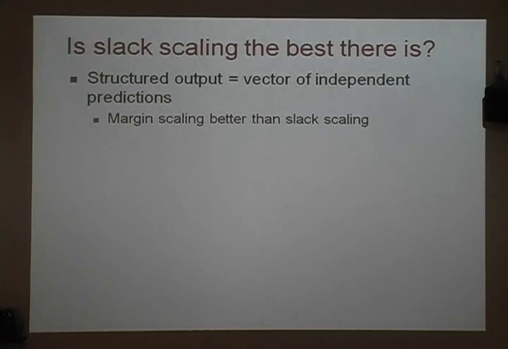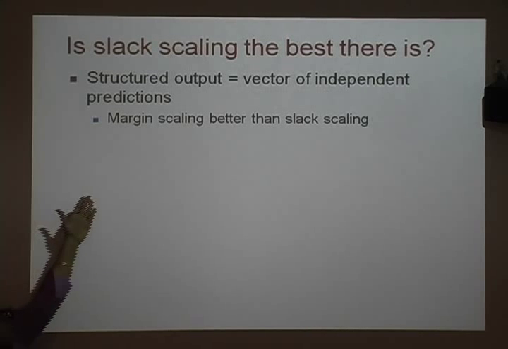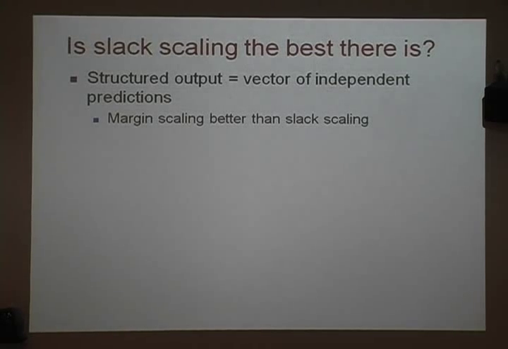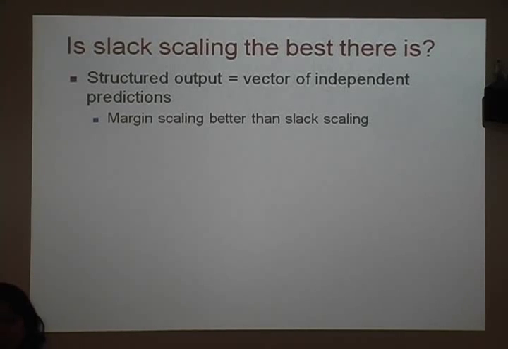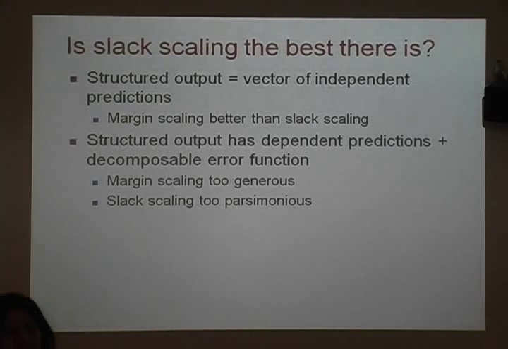In fact, in such cases, there was a paper of Thorsten Joachims in KDD 2006 where they showed that you can formulate even an independent classification problem as a structured classification problem by artificially concatenating examples. And they are equivalent, and they will in fact turn out to be the same as margin scaling. So in this artificial scenario of concatenating examples and creating one structured prediction, you can in fact argue that margin scaling is better than slack scaling. But margin scaling is not good when you are actually solving a truly structured task, because then it's asking for too much. Margin scaling is overfitting the task and slack scaling is underfitting. It's asking for too little margin.